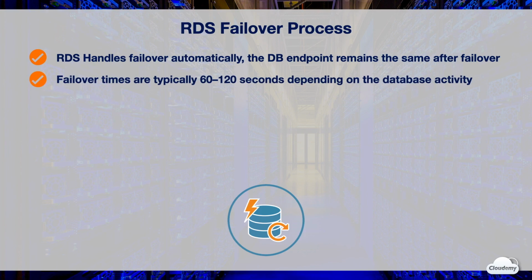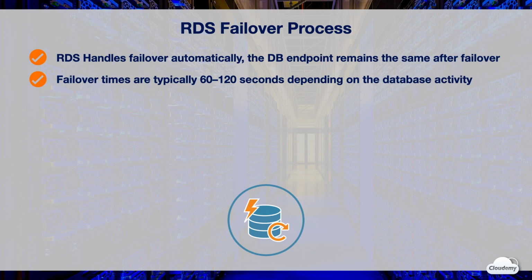The time it takes for the failover to complete depends on the database activity and other conditions at the time the primary DB instance became unavailable. Failover times are typically 60 to 120 seconds. However, large transactions or a lengthy recovery process can increase failover time. When the failover is complete, it can take some extra time to see it's in the new availability zone from the AWS console.